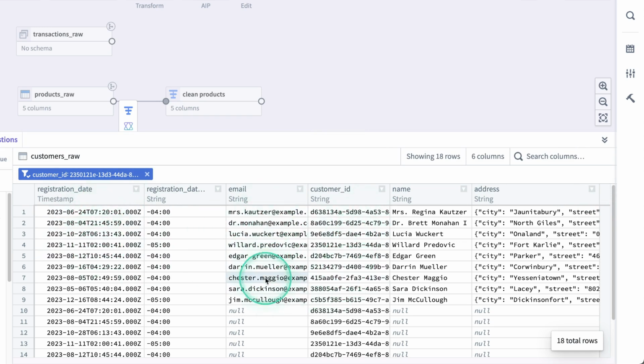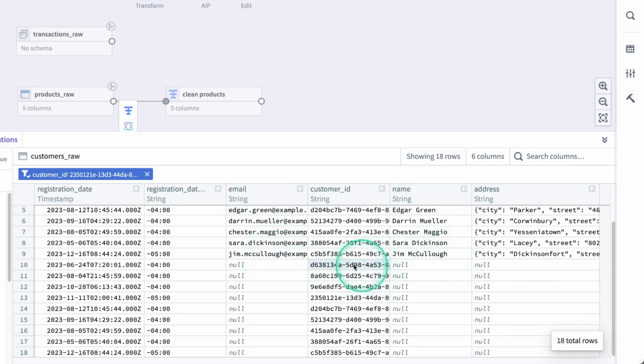Some of these look fine. Emails, names, addresses, everything's in here. Some of them down below have null values in here. So let's do this. Let's introduce a transform that filters out the rows where the email, the name, and the address are null. So those are the two things we want to do. We want to filter these out, and then we want to change that structured field into a nice human readable address.